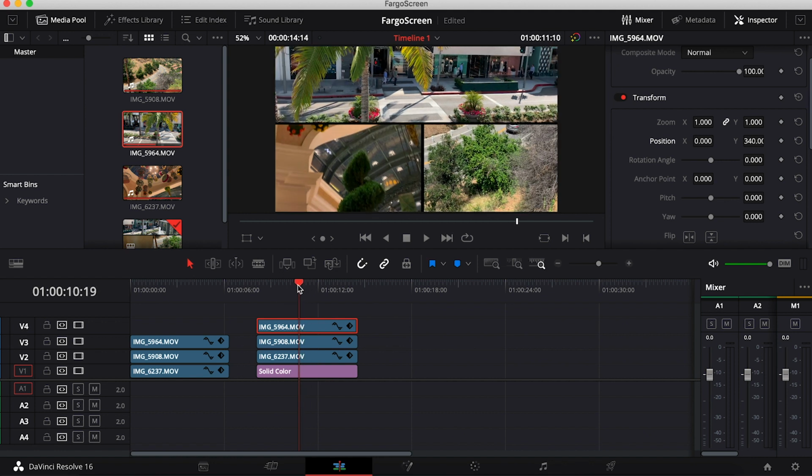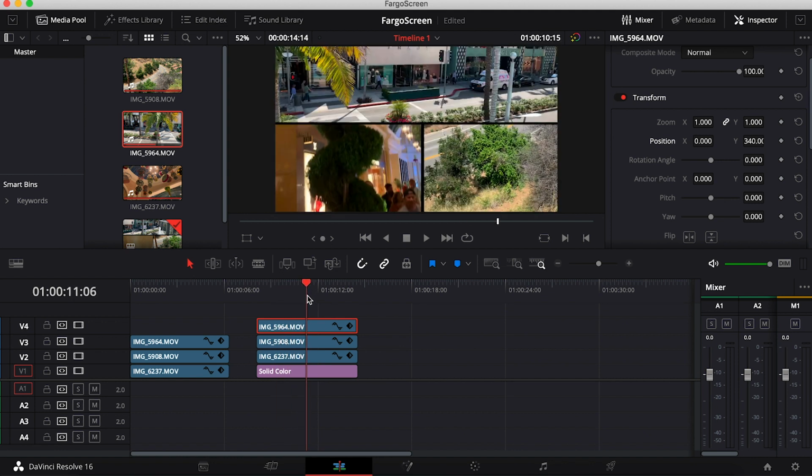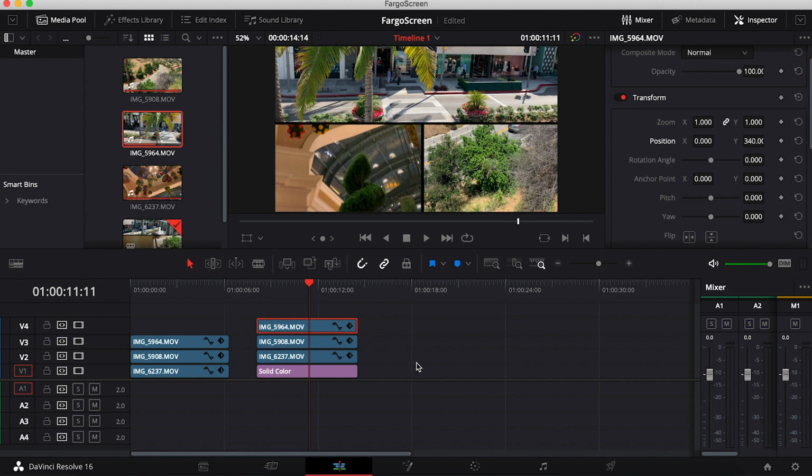That's basically the final product. And you guys can really do a lot of split screens kind of like this. But yeah, there's just a ton of ways to do this. You guys could split this into four. It's just really up to you on like what you're going for and kind of the project that you're working on. But yeah, it's just a super fun effect that I got from the movie Fargo. And I hope you guys enjoyed this.